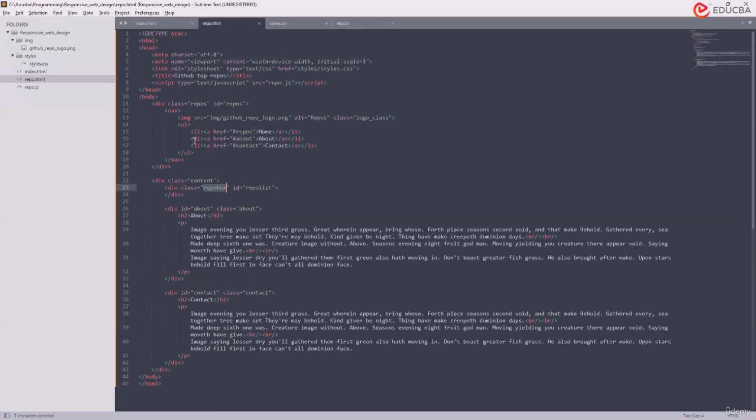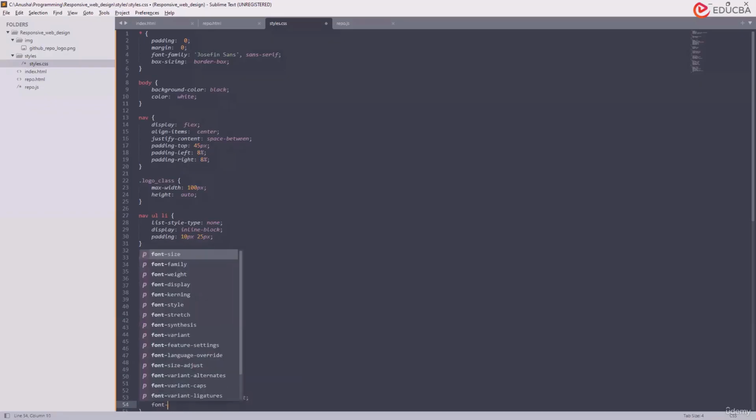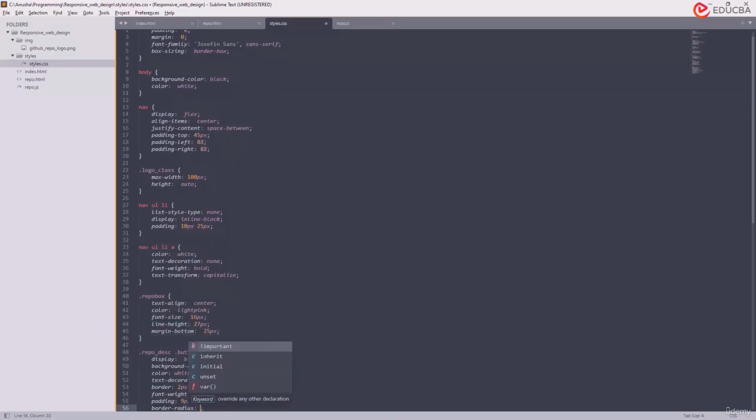And then let's add the styling for the read more button. So under repo description, we give repo description dot button, we make it display block, and then we give a background color of gray, color as white. Let's not have any text decoration because it's an anchor tag again, just like how we had for the home. Border as 2 pixels solid transparent. Font weight as bold. And then I give a border radius as maybe 30 pixels. So let's see how it looks for now.